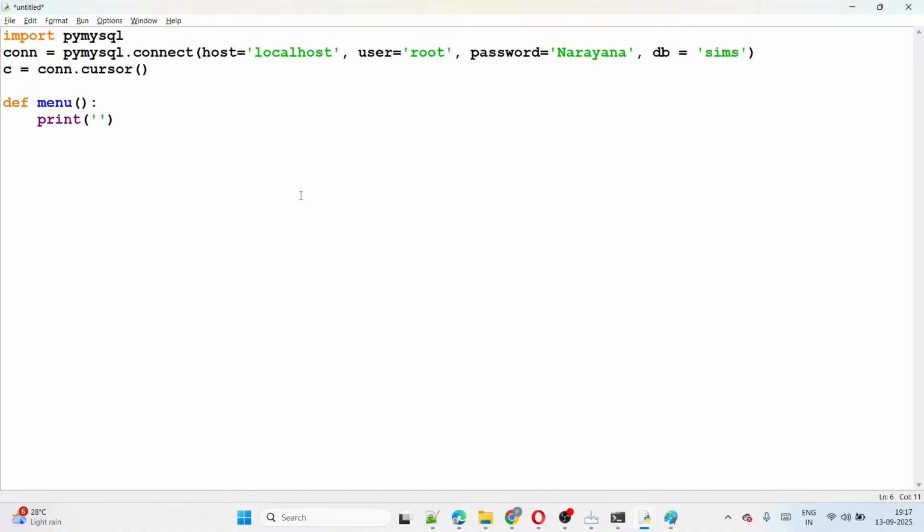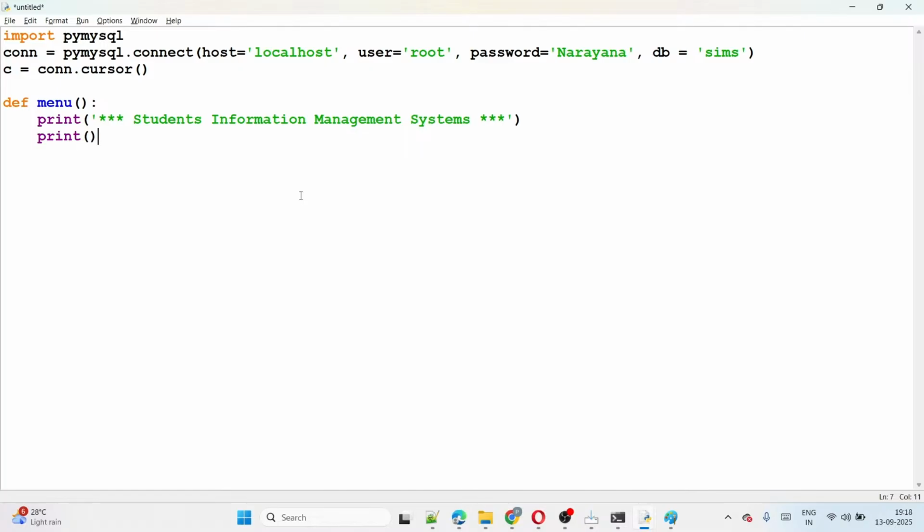Now observe, guys, here. First I'm giving a title, right? What is the title? Simply Students Information Management System. I'm displaying the title first, right? And then what's the first operation?